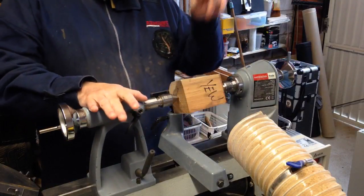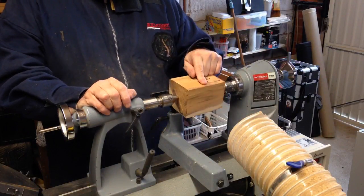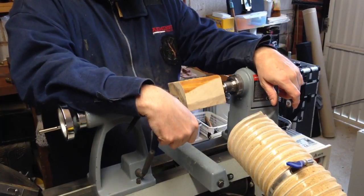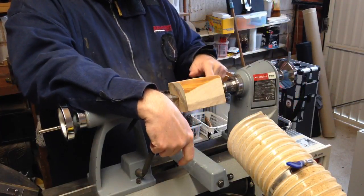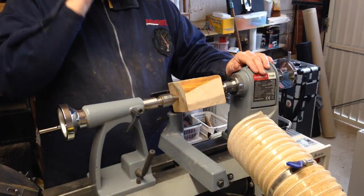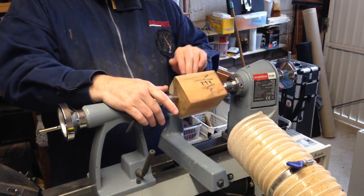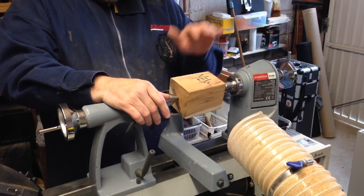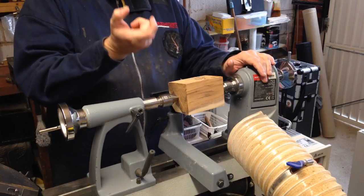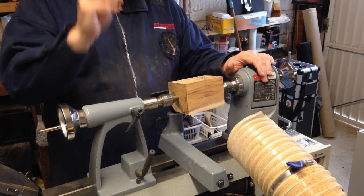So, it's a small bud vase, and I've got a piece of yew here in between centres, so it's on a step centre at the headstock end and the usual revolving live centre. So, nice little piece of yew here. So I'm going to turn it into a little dumpy bud vase.